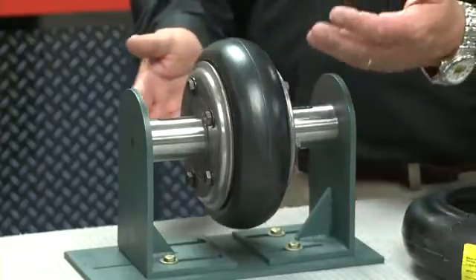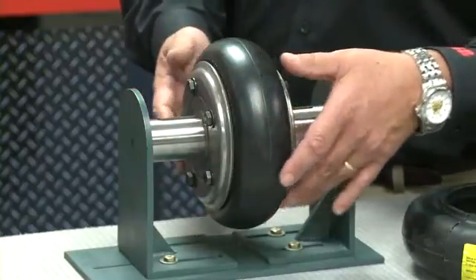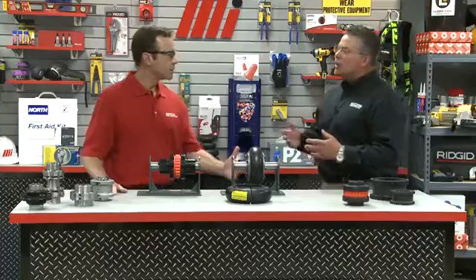Here the Dodge Paraflex coupling is shown. This coupling consists of two flange assemblies and a flexible element. These flange assemblies can be mounted to the shaft utilizing taper lock bushings or bore-to-size style flanges. This element design is what causes this style to be known as a tire-style coupling. Because the tire is made of natural rubber, the coupling is very effective in handling misalignment. Shafts are not always perfectly aligned — over time, foundations settle, vibration occurs, and we often need to accommodate angular, parallel, or axial misalignment, many times in combination. The Paraflex can handle a combination of four degrees angular and one-eighth inch of parallel misalignment. The torsional softness of the element is instrumental in dampening vibration and absorbing shock loads to the installed equipment, offering longer life and improved reliability to the entire system.